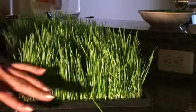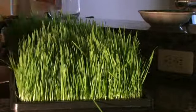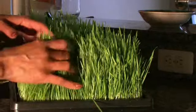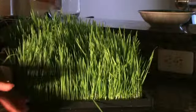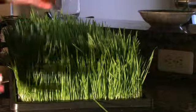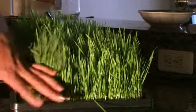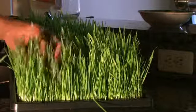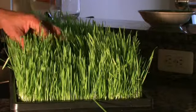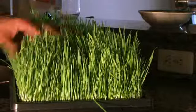Now you don't put this in the regular juicers, you heard me say this already. You put it in a wheatgrass juicer, and you don't put it in a blender, because from what I've read, if you put it in your Vitamix with some water or whatever, that kills the enzymes. It's better than nothing, and if that's all you have, then I would say use it. But I mean, you can invest in a nice wheatgrass juicer for like 40 bucks. I think I paid like 150 for mine, and I'll show you it in a second, but it's a stainless steel one. Okay, so we're going to cut this.